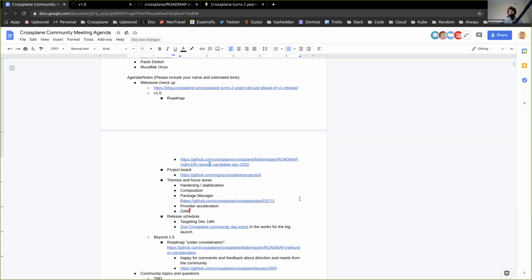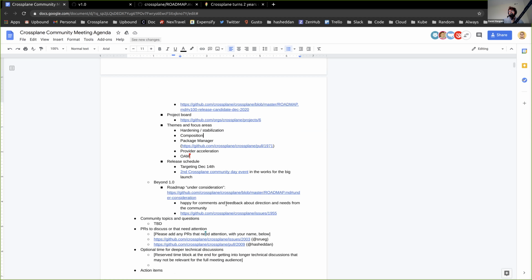We've also started to increase our testing story, which I may chat about a little bit later. But overall, just getting some production readiness on different Crossplane components. Next is composition. I think Phil already mentioned most of the main points on that. I know later on I added Simon's PR here, which is about requiring the spec field in XRDs. So we'll talk about that a little bit later. I guess Nick or Phil would probably be the most appropriate to check in and see if there's any additional things you think we should mention about composition here.